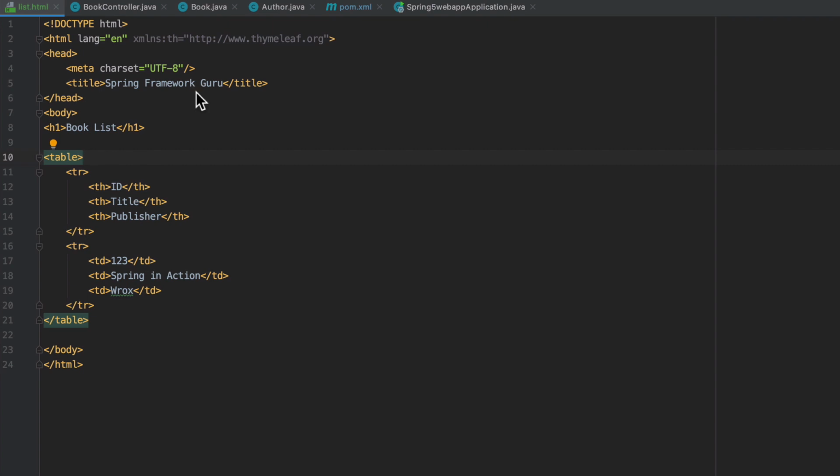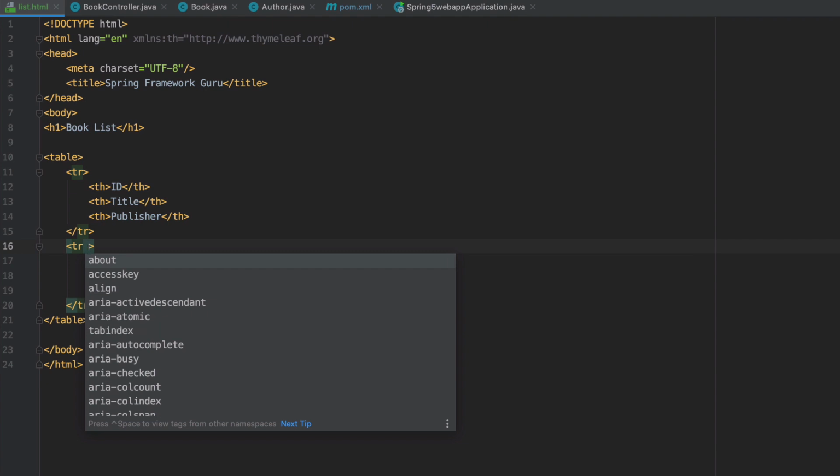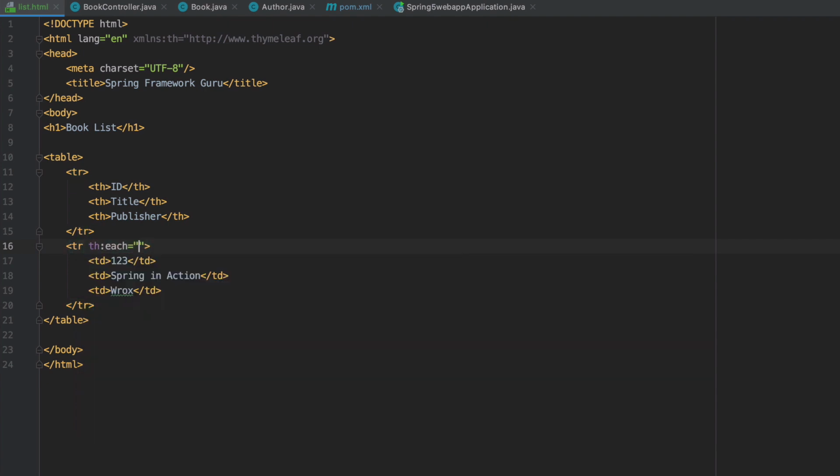So there's a number of things that Thymeleaf does. We will be getting into a lot of the features of Thymeleaf coming up in the course. We are just going to look at setting up a very simple thing here. And under our table row here for the content, we are going to do a Thymeleaf iterator. We want th:each. So that sets up an each iterator.